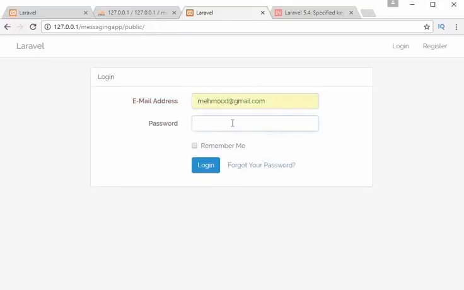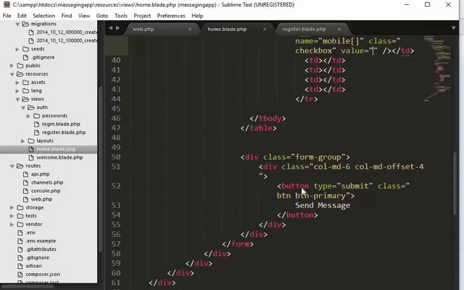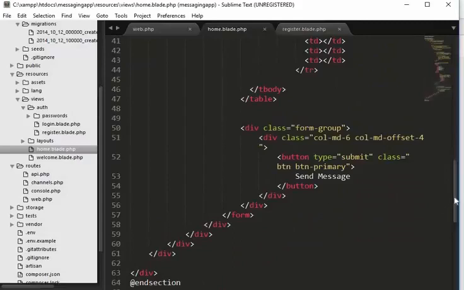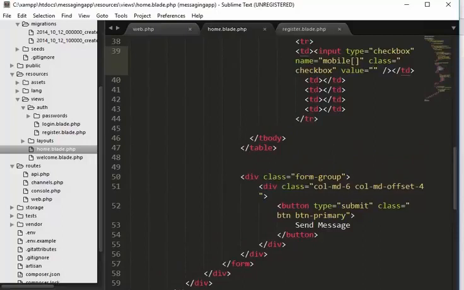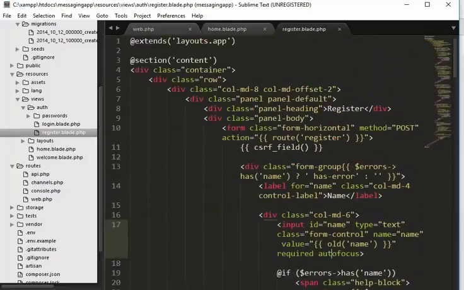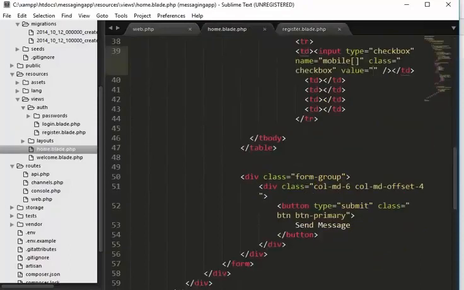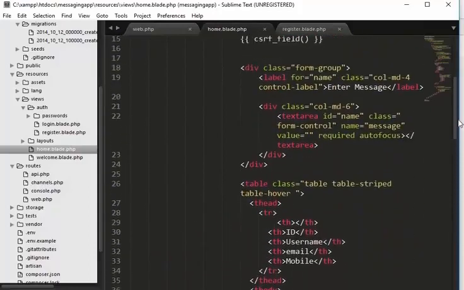Now I'm in my dashboard, and here you can see this form is displaying properly, and you just need to add this HTML code with some bootstrap classes. I haven't done anything great. I have just taken the code which is inside the registration form, and I will copy the code and paste it here inside my home.blade.php according to my requirement. We can easily do that.